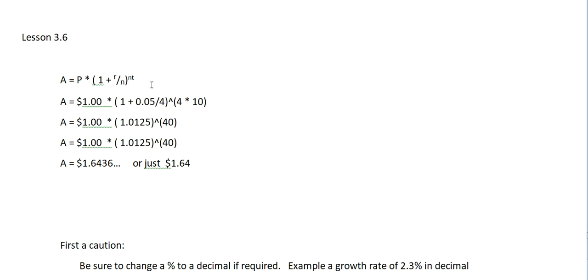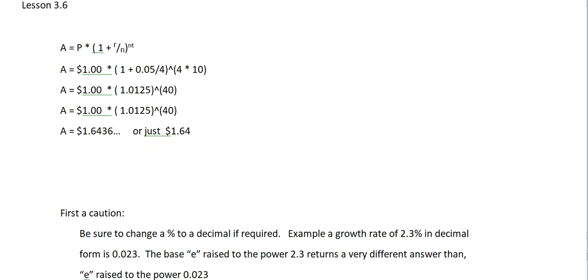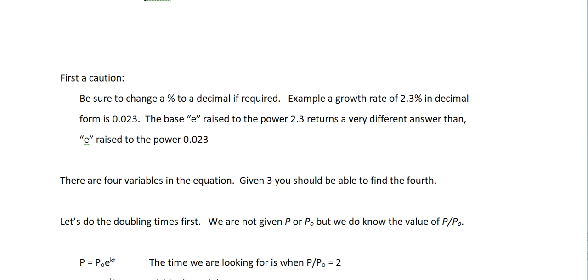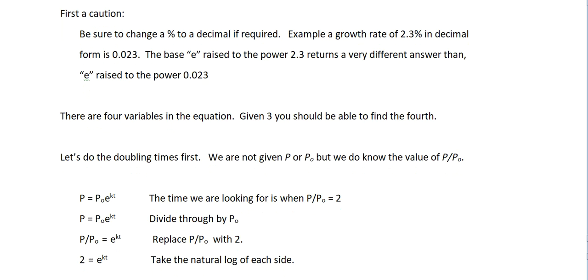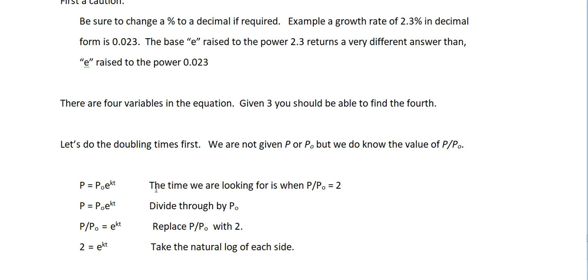Now, what happens when we let n become very, very large? When we let n become very, very large, this factor here goes to a value called e, and that's the natural number. And I'm sure you can look up what that actual value is. All right, and so we're going to be using a different formula. Here's our formula. The future value is equal to the principal, or the initial value, times e raised to the interest rate times time.